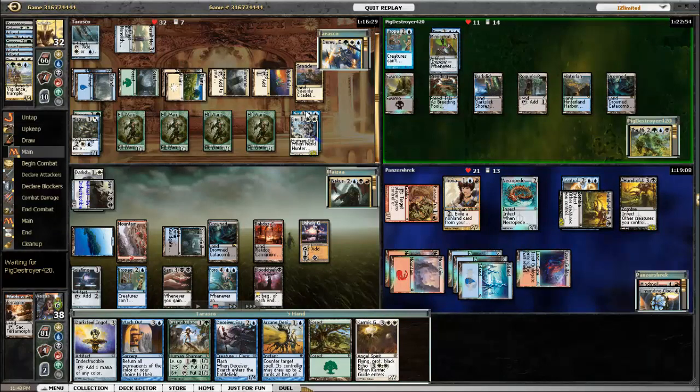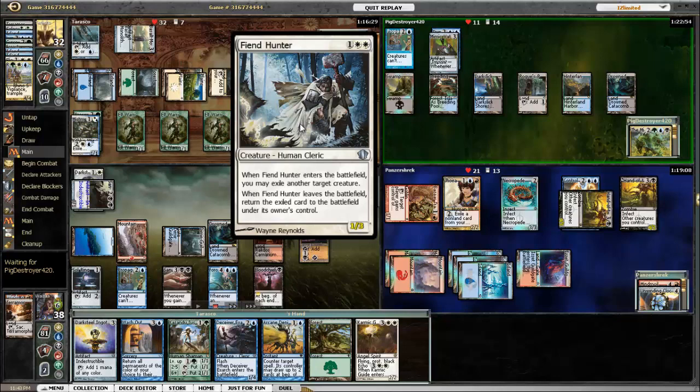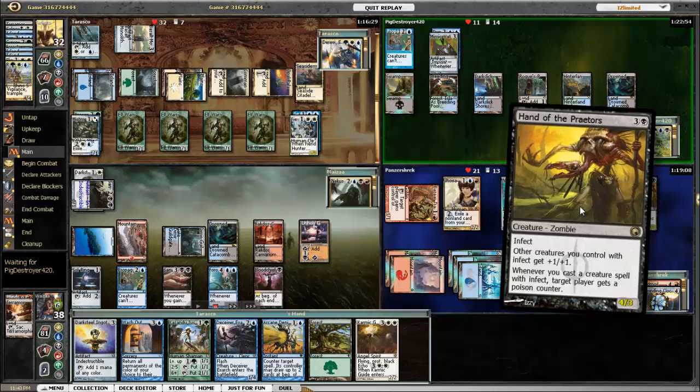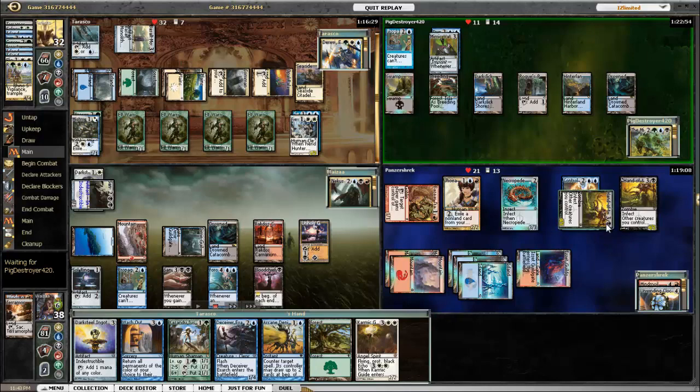My idea to exile Seasinger doesn't really matter because Bazaar Trader was used to exchange control of the hand and give it to him.